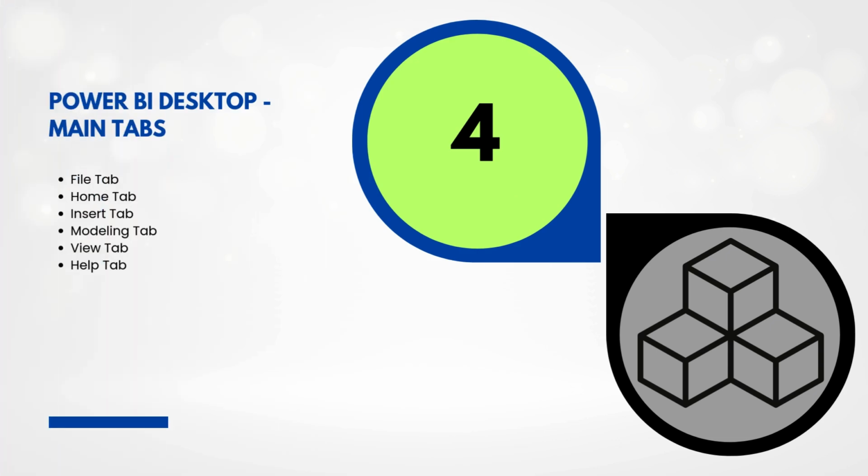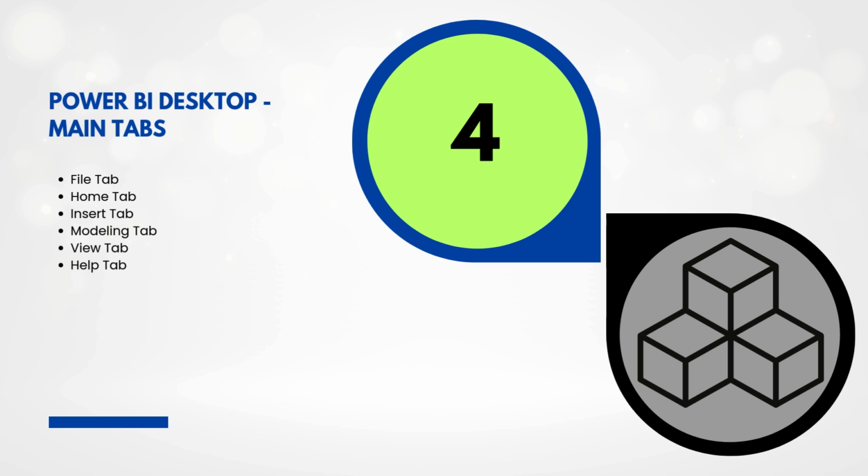In Power BI, the ribbon is your command center. Let's explore its tabs in under a minute. First, the Home tab, where you connect to data, transform it, manage relationships, and publish reports. Next, the Insert tab, your creative toolbox. Add visuals, text boxes, images, shapes, and even buttons for navigation.